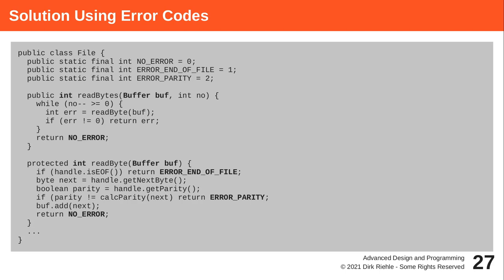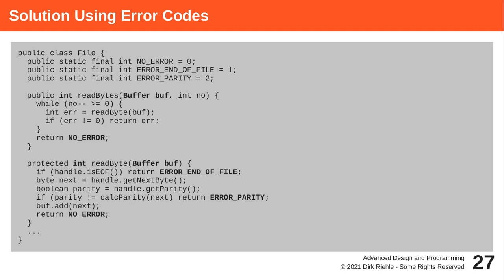Of interest here is that because there is no dedicated separate programming language mechanism, we have the problem of needing two results really from the method. We want to have the buffer changed, data read into it, but we also need the error codes. We don't have two return variables, we only have one, and we use it for the error code. So the read bytes method provides a reference of the buffer into which is written, which is somewhat counterintuitive.